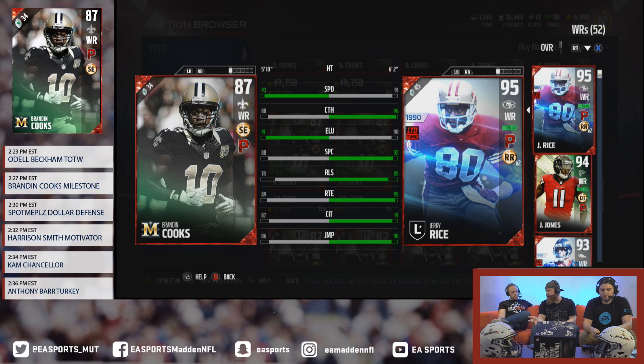We've seen a couple different milestone players today. If you're going to go out and buy a Brandon Cooks, there are two ways to make him a milestone. Number one is to buy it directly off the auction house as a milestone. What milestones means is these are solo challenges you come in every single day and do — it's your daily grind. You get in there, do a couple solo challenges, get a couple collectibles, and then upgrade the standard Brandon Cooks with those milestone collectibles. Make sure you don't buy regular Brandon Cooks when you're trying to get the Playmaker Brandon Cooks. Pro tip: look for the M in the bottom left corner — same thing with the Julio Jones.